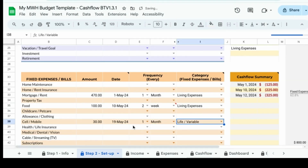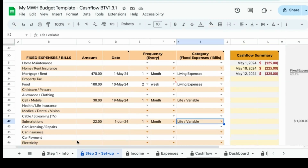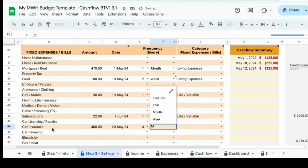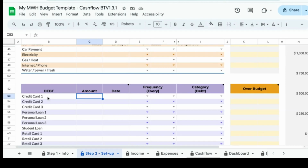I have subscriptions that I pay for $22. Next one is June 1st. I do that every month, so I'm just gonna put that in. Car insurance $400. Next payment is expected on May 20th. I do this every 4 months. I want to categorize that as transportation. Again, I don't have to fill in these categories. It will just automatically populate based on the grouping that your expense is in.